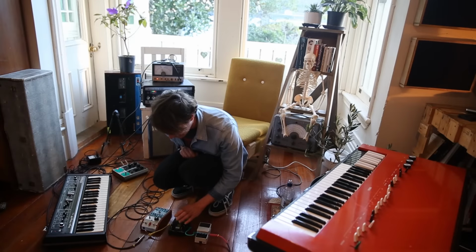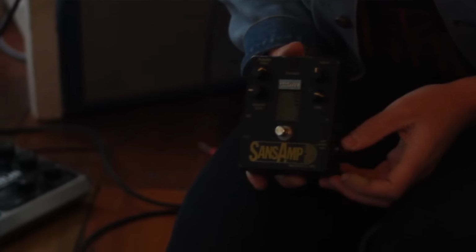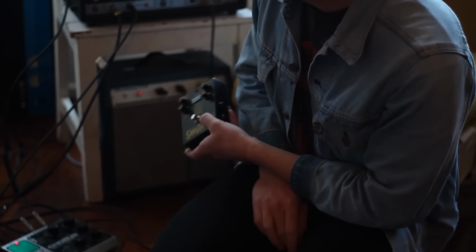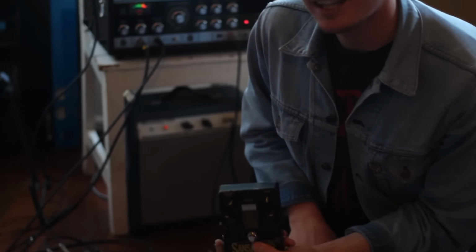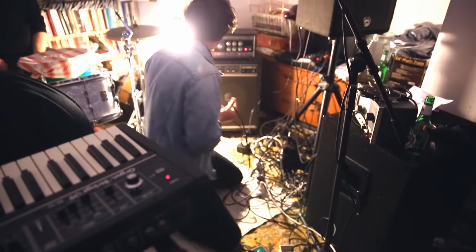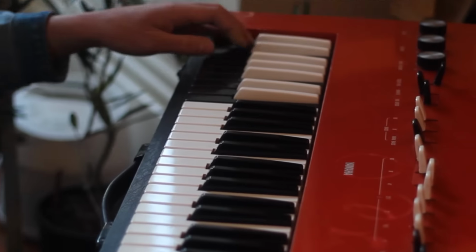Super clean. It's like an amp emulator. So you can have it like a Mesa Boogie, a Twin Reverb, or a Marshall lead. That's what it's supposed to emulate. Yeah, so you can have a real shitty amp and then make it sound like a decent amp just with this guy. I was so into surf music for a long time when I started writing music, and that's what I kind of model all my gear off. Just that sound, that overly saturated sound.